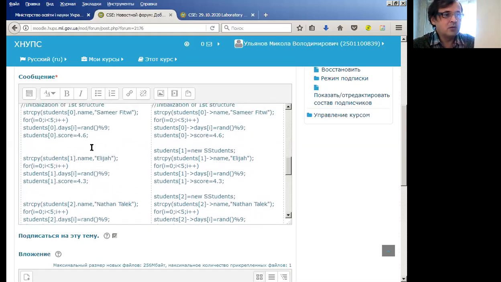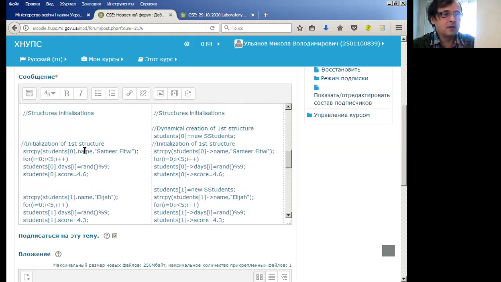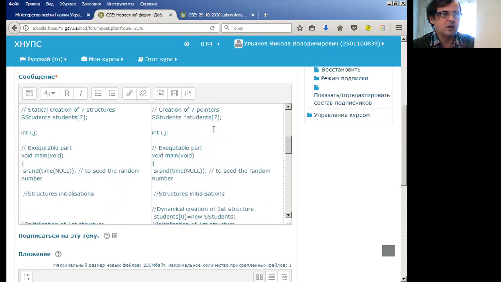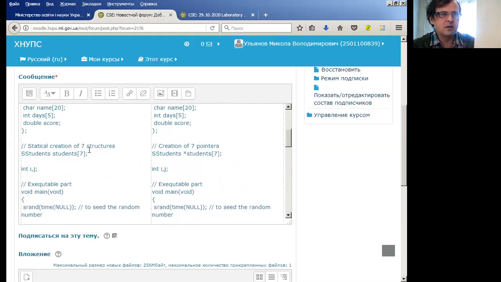Before this, in dynamic creation, it is necessary to create the structure. So here we created the structures, but here we created only pointers.